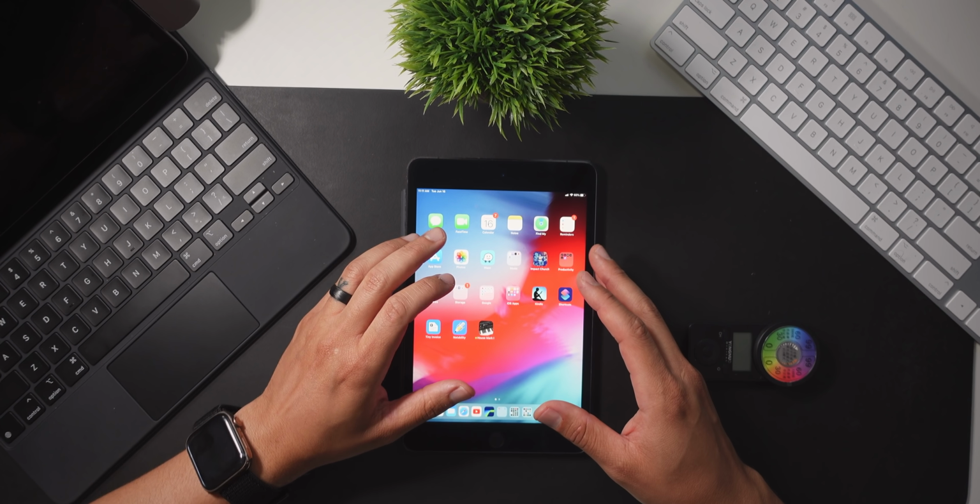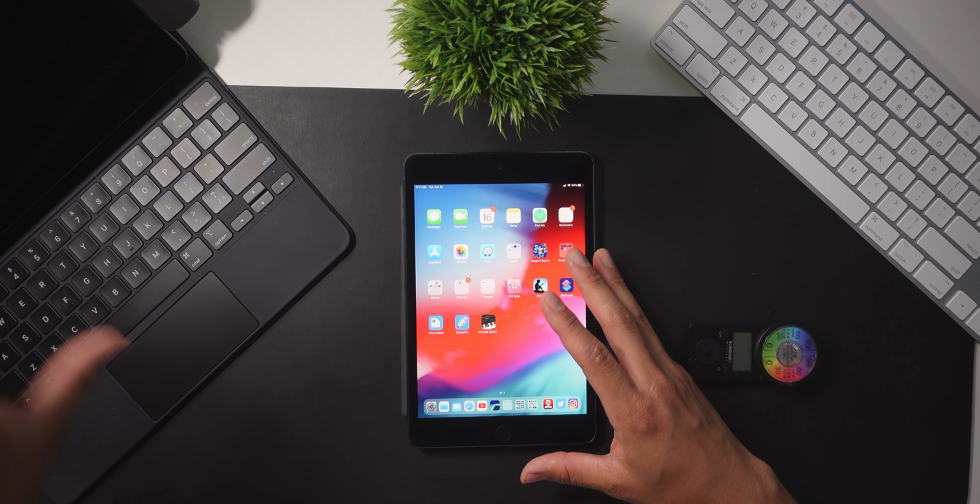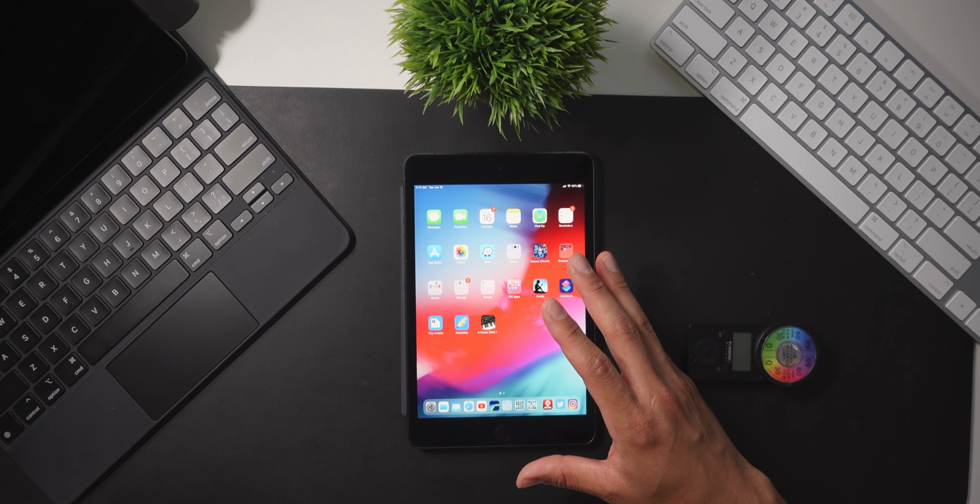Of course, I use this sometimes to write notes, but not all the time. I don't use the Apple Pencil with this device as much as I thought that I would. And it's probably just because it is a lot smaller. The screen is just not as conducive to doodling and doing other things. But if you need that, it does have that, and it works very, very well. But, like my iPad Pro here, I just do everything like that with this device.